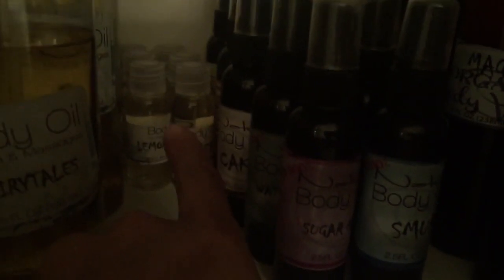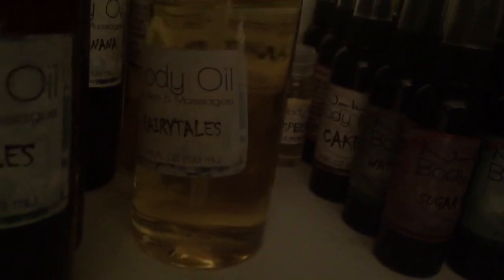These are my little, right here, 1 ounces that are back here. And as you can see, these are my bigger ones with the pumps. I got fairy tales, my candy, and then honeydew. These are my other oils that I just got. You got Skittles, gummy bears, cocoa banana, honey, love, and Duchess back there. I'm sorry if I sound out of breath, because I'm reaching. I'm trying not to knock over nothing.